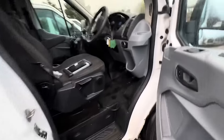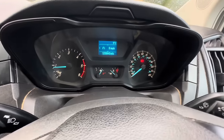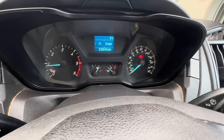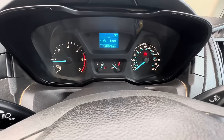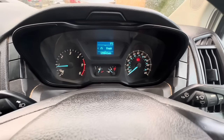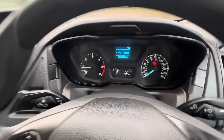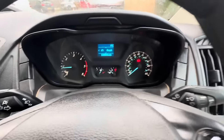And it still had that AdBlue issue. But I've just driven up the road. I've done a code clear. It had loads of exhaust issues, emission issues. I didn't show it, but I've cleared them all down. It's done 120,845 miles. And I've just driven it down the road. It said, as I pulled off, vehicle will be non-start in 400 and something miles. But we had three quarters of a can of that AdBlue left from the little Fiat Ferrino that we did. So I'll put that AdBlue in here, cleared all the codes down. I've just driven it up the road and back, and boom, let's turn it off.